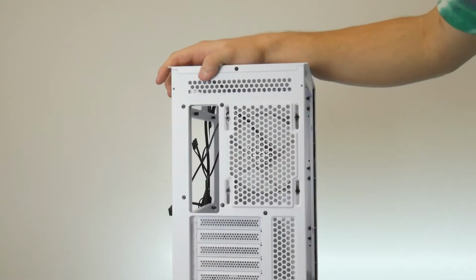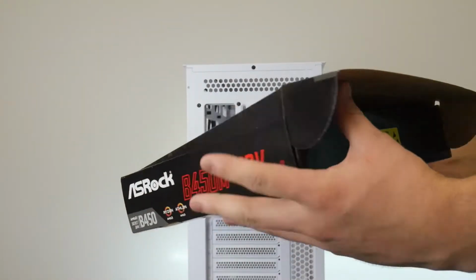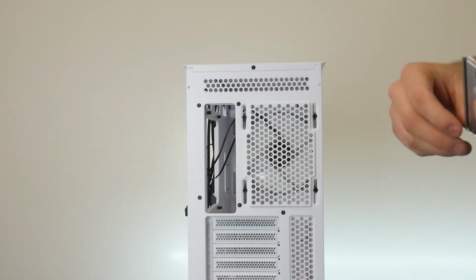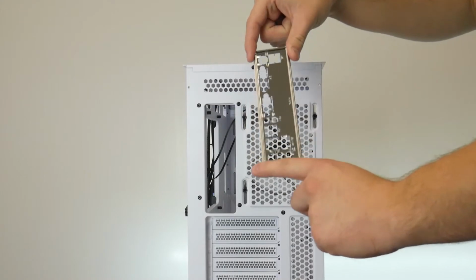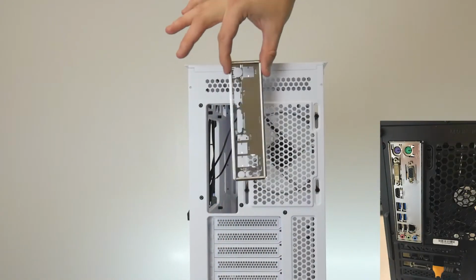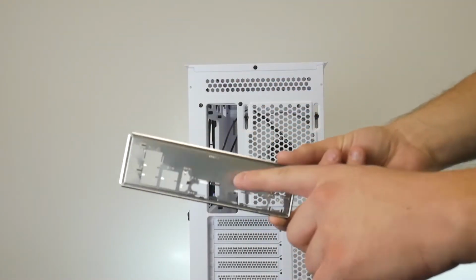So last thing to do before we move on to other things is put our I/O shield in. This is in your motherboard box. It's this silver guy. I'll throw up an example of a finished product, but the long story short of it is these three circles are meant for audio ports, and it's always on the bottom of your motherboard I/O, so it'll be down here. So it basically will sit in the case like that, and the more flat side goes on the inside of the case.